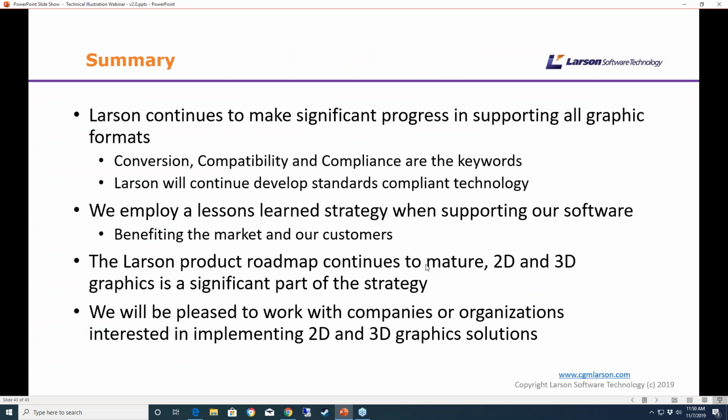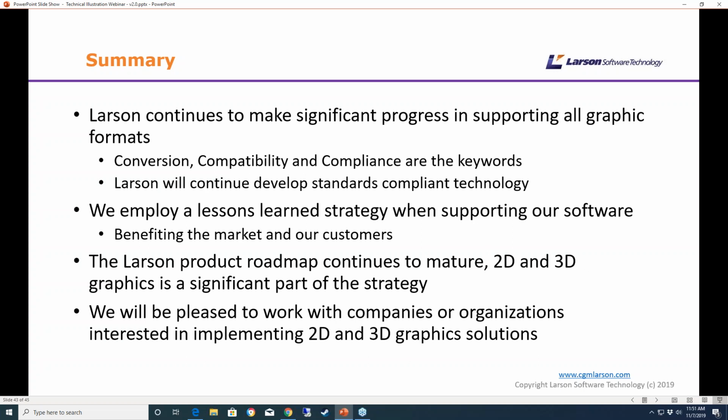So to summarize, sorry if I've gone a bit over time, but hopefully you've stayed with me. We're really continuing, I think, down this road of supporting our community of graphics customers and the end user, really. Not always using our product, but might just be using it without them knowing it through a viewer. I think the conversion and compatibility compliance are things that we obviously focus on. We need to have good conversion tools, we need to be compatible, and we need to comply with the standards. And we're going to keep going down that route.